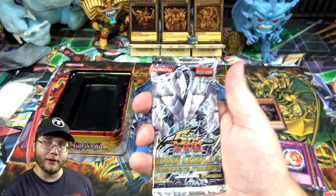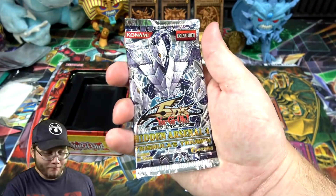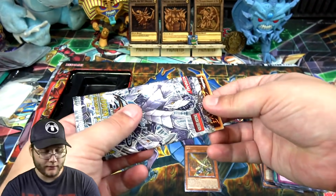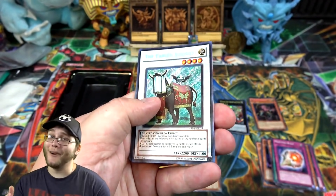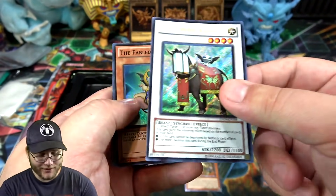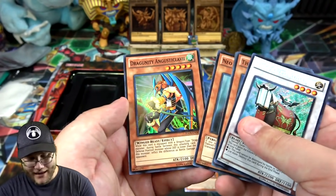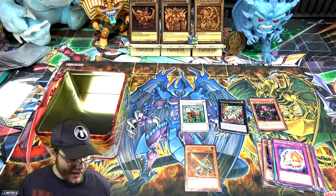Now the last one — can we end with something awesome? Let's see... I saw a Synchro, so I was really hoping, but I'll take it. Fabled Kachua — I remember these lower-level Synchros they had in Fabled, they were actually pretty cool and decent in Duel Links at some point. Also Fabled Cerburrel, Dragunity Flamvell Origin, and another Dragunity Force. Unfortunately not a Dragunity that's really used, but I can't complain — I got an ultimate rare, so I'm happy, especially for a tin that's just been sitting in my cabinet.